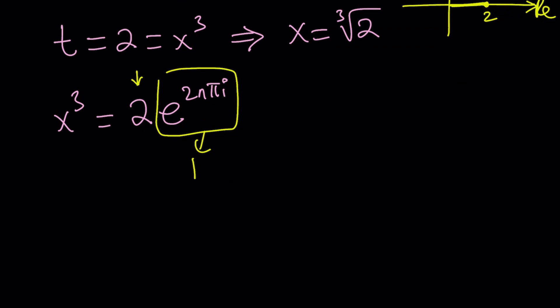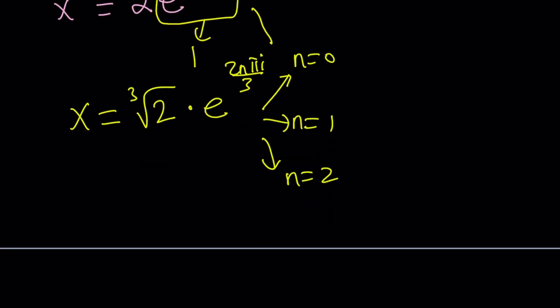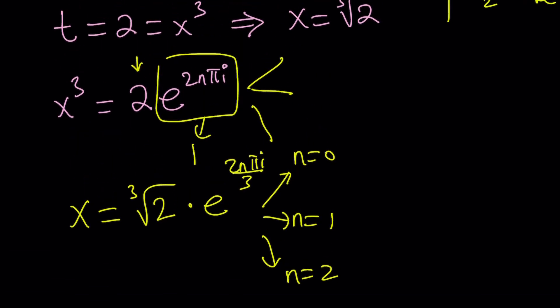Now, what is so good about being able to write it in this form, which is the polar form, is you can just cube root it, and you're going to get 3 solutions. That's the cool thing about it. First of all, we're going to cube root everything. Cube root of 2 will be there. And to cube root, we're going to be raising e to the power 2n pi i to the power 1 third, and that's going to give us 2n pi i over 3. And obviously, for different values of n, we're going to get three different values: n equals 0, n equals 1, and n equals 2. Obviously, you can get infinitely many, but they're going to be repeating. So this number has three complex roots.